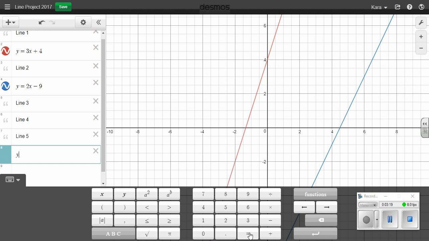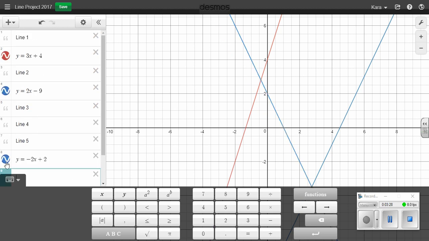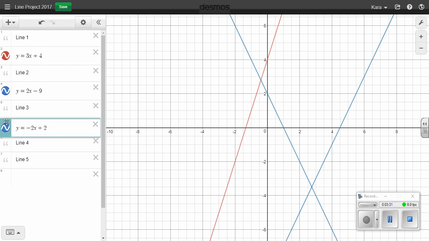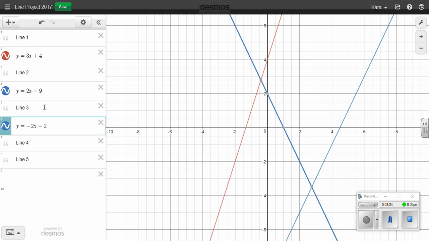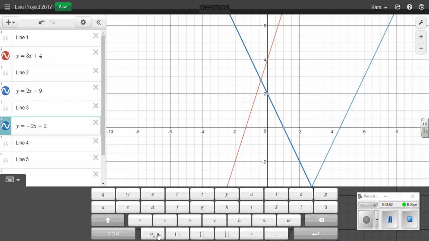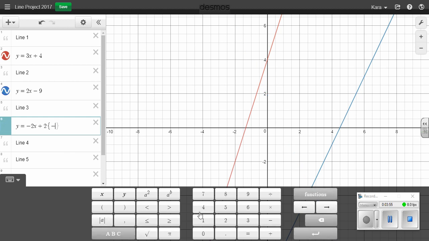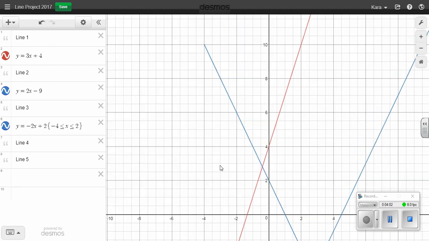Okay, so let's say I have another one. Line 3 will be y equals negative 2x plus 2. I'm making this up. Okay, obviously you need your domains and stuff. So I'm going to drag this up to show that that's line 3. Okay, so you kind of want to have these dividers throughout. This is helpful for many reasons, but first of all, because again, if you come to me and you say, hey, Mr. Williams, I really don't know why this line is so long, I could say, well, what line is that? And you can look at your picture and say it's line 3. Then we can scroll over here until we get to line 3 and actually fix it. In this case, add in our domain, whatever it may be. Just making this up. So that it's the correct length that you want. Okay?